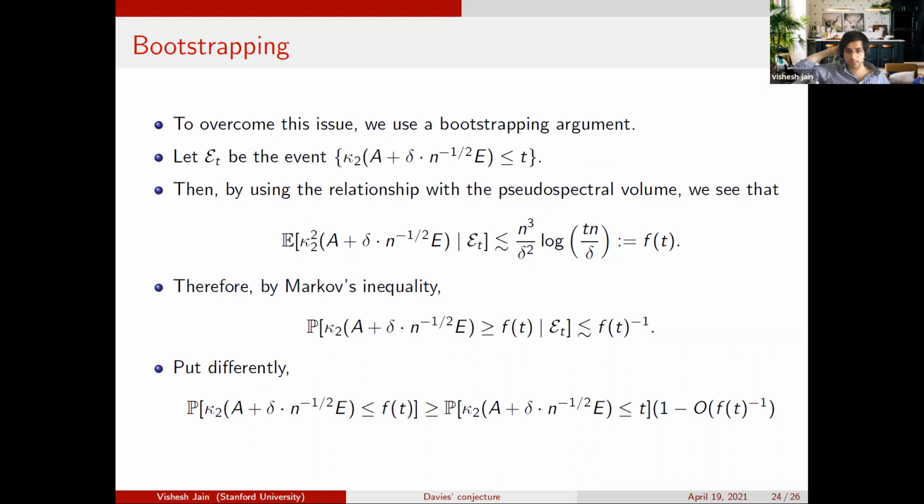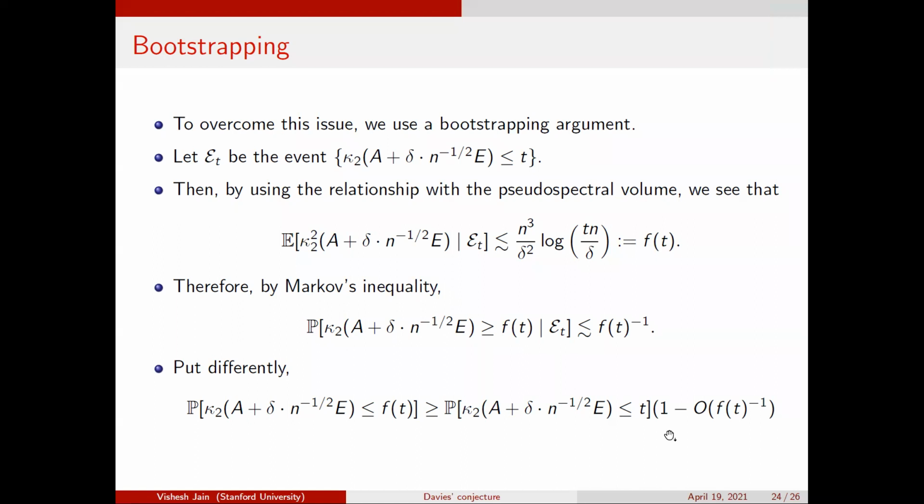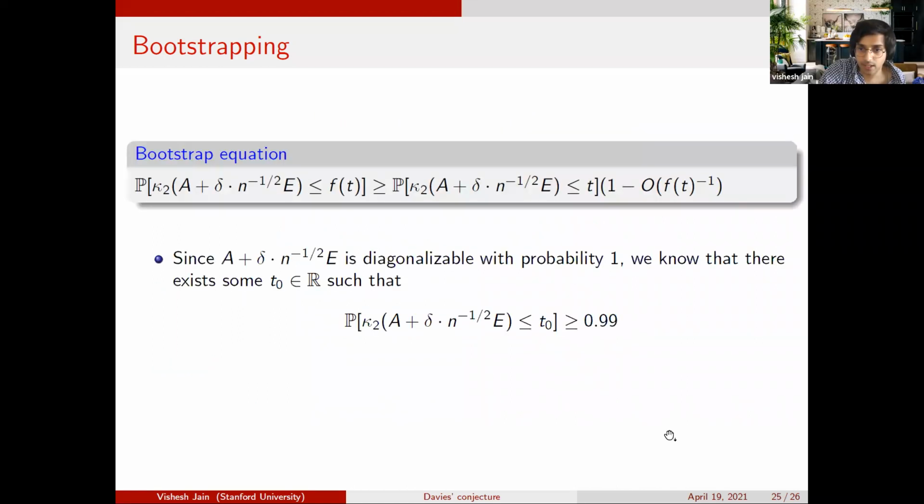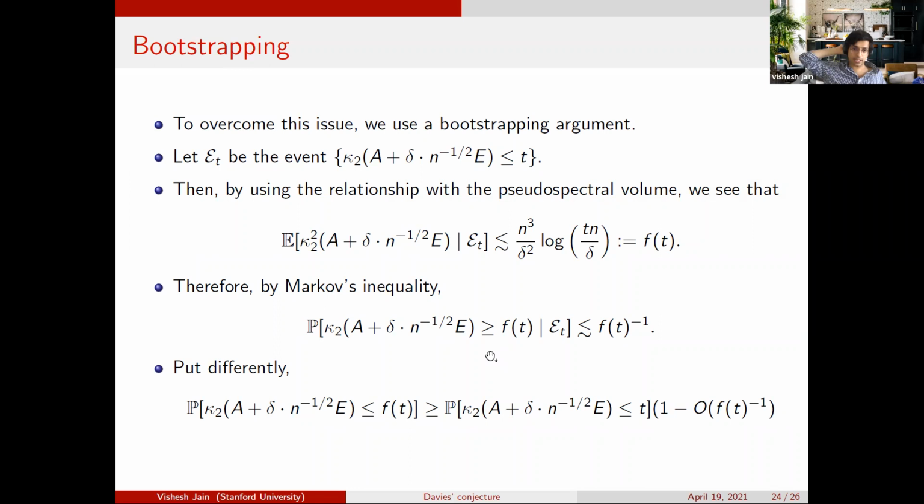Oh, so think about it this way, right? T is something. Let me actually go here. So what's happening here? Your event is that kappa 2 is less than or equal to T, right? And so firstly, we had this log 1 over epsilon quantity, and the point was that you can take epsilon to be as large as 1 over kappa 2. Since you had log 1 over epsilon, that's going to be log T. So the expectation of kappa 2 squared is basically log T, if you ignore the factors of n and delta.